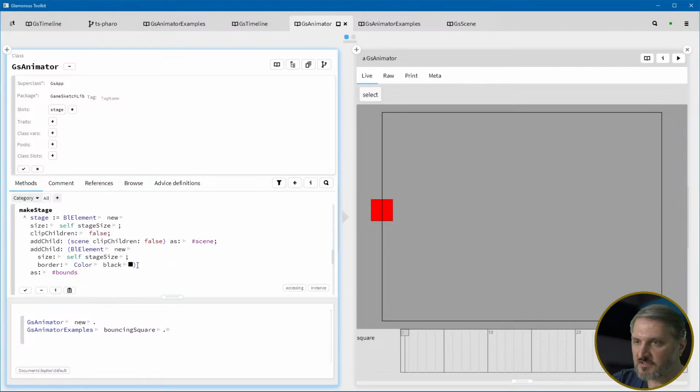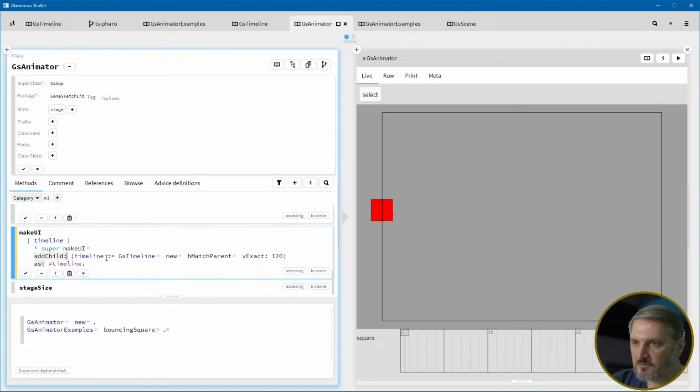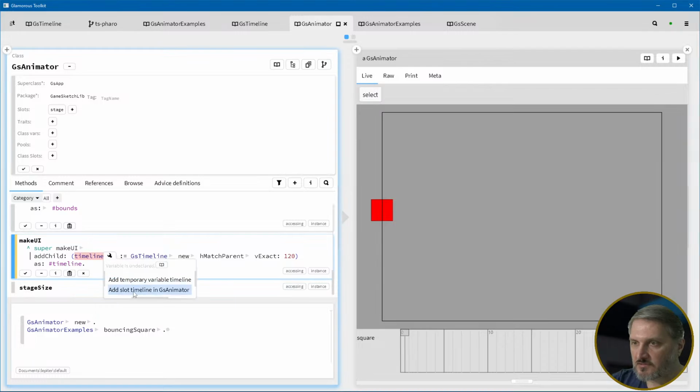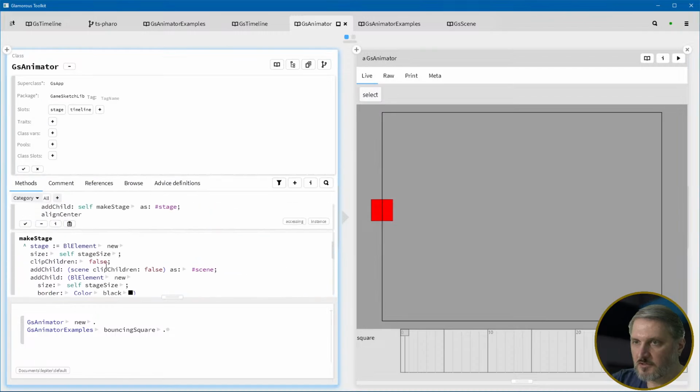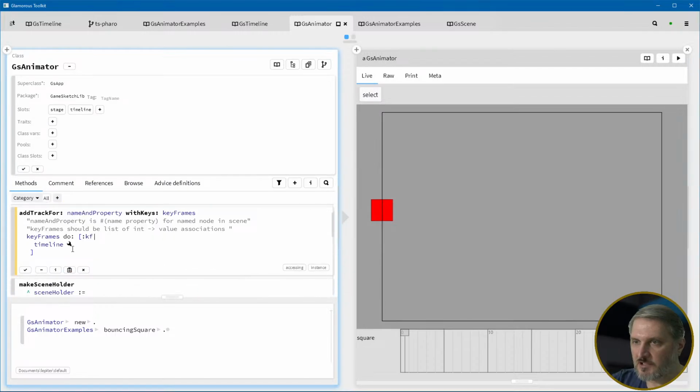Oh, did I not set this? Oh, because I set it as a local variable. And add this as a slot. There we go. And then up here, we're going to say timeline, which is now a valid timeline. And a child.